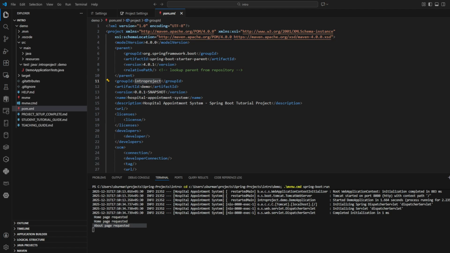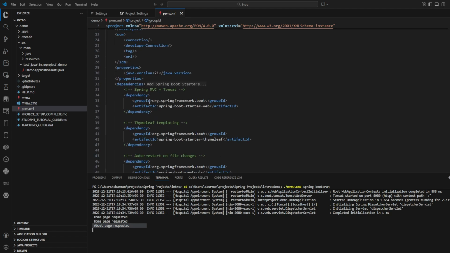And then in the dependency section, as you see, the Spring Boot starter web, that one you see, it includes the Spring MVC, Tomcat, like I think we already discussed about it during our video earlier. So you declare what you need, and Maven at runtime downloads and manages them.